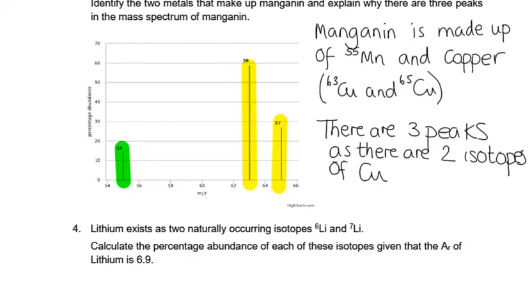If you want a little extension activity, could you work out the relative atomic mass of copper from these percentages and their masses? So if you want to have a go at that, pause the video, I'll pop the answer up. And if you've had a go at that, what you just have to watch out for is that the bottom number there is actually 86 and not 100, because we're not counting the manganese. We're averaging the copper isotopes.